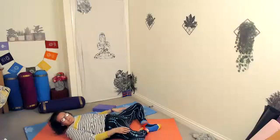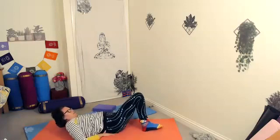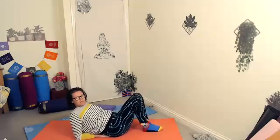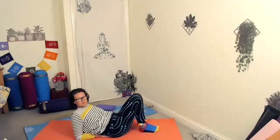Good. Variation of fish now. So you'd bring the knees back up. Bring the hands underneath the buttocks, just the hands, fingertips facing down, and then lift onto your elbows. So we're coming into fish, but in a slightly different way with the knees bent. So knees bent, feet on the floor. Okay, so do all the bits of fish first before we sort the legs out.